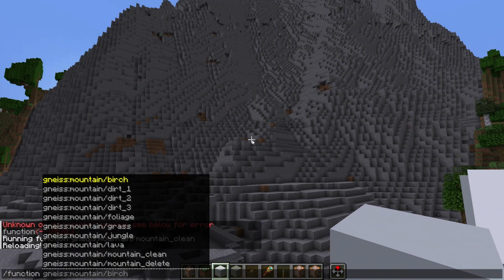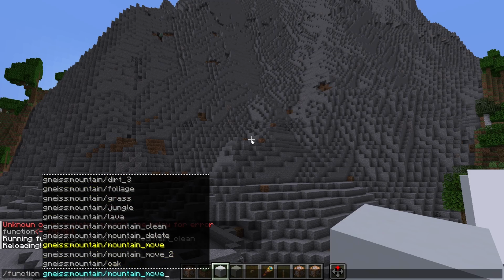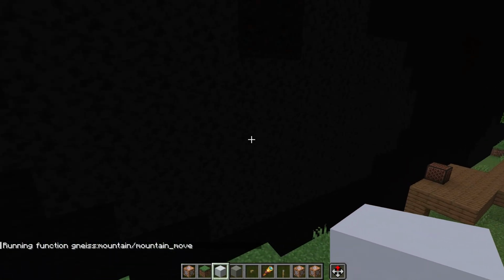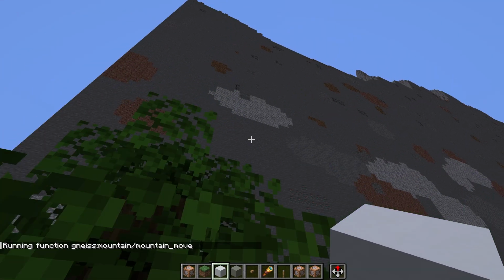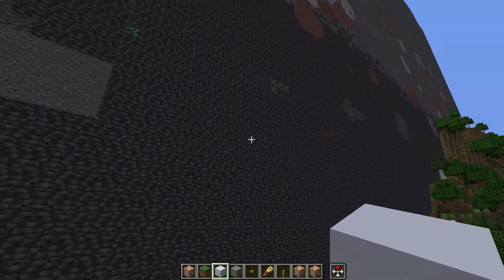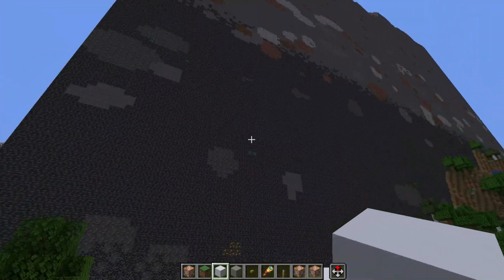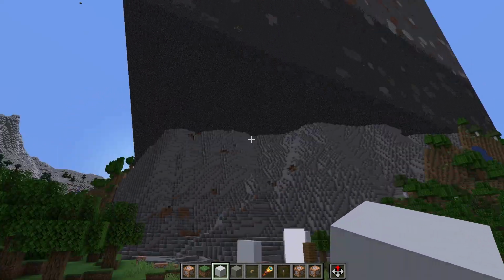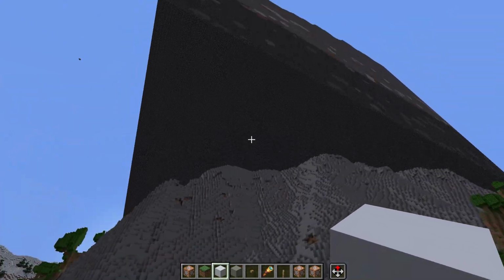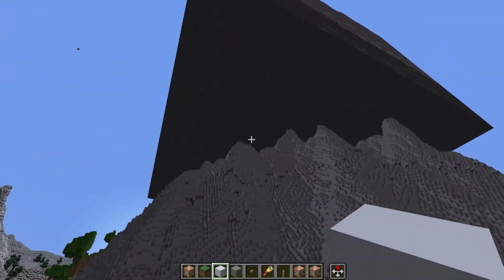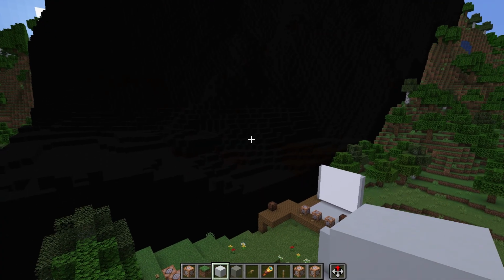All right, so what I want to do is move this mountain, and I want to move it up. It might take a bit. Is it going to work? Yeah. So moving the mountain up. And you can see there's no caves or anything like that in here. I'm probably going to be standing back here during the episode. And the mountain's not getting deleted. The original mountain should be being deleted right now for some reason. I'm not sure why. Something's happening.